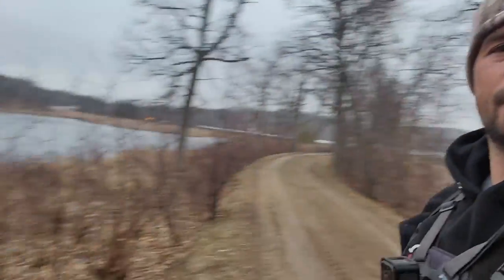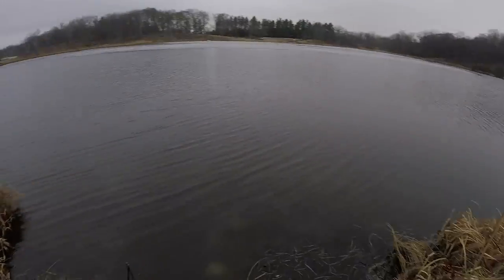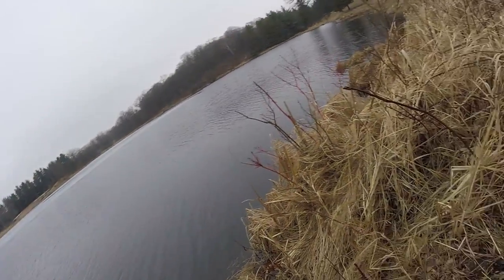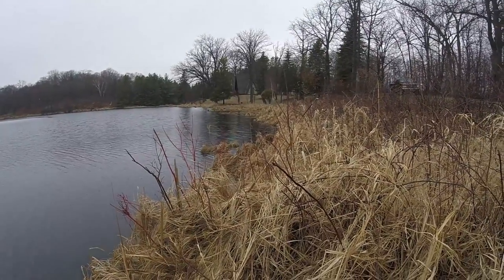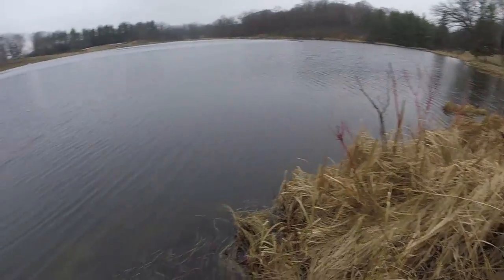We might pick up another 1 or 2, maybe. But got 12 traps in now. Added a couple more yesterday. It's raining today. It's going to rain the next 3 days, so it's going to wash my castor away. I don't know how it's going to work. Probably won't check tomorrow, but I'll check on Sunday. So, let's run around and check these traps. We checked the first 3 sets. Yesterday we had a double in those sets. Nothing.